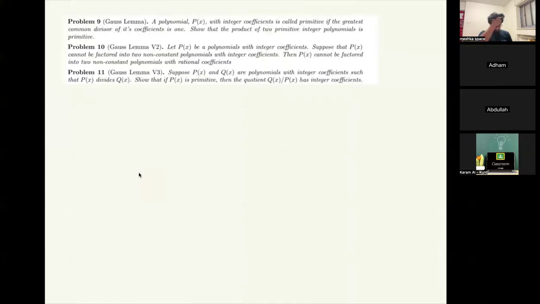So yeah, I think maybe I should do this. I'll go over another problem because it's very important, I think. So this is called Gauss's lemma. And this is, I think, one of the most powerful tools for dealing with integer polynomials. There are three ways to state it, so we'll just focus on the first statement.